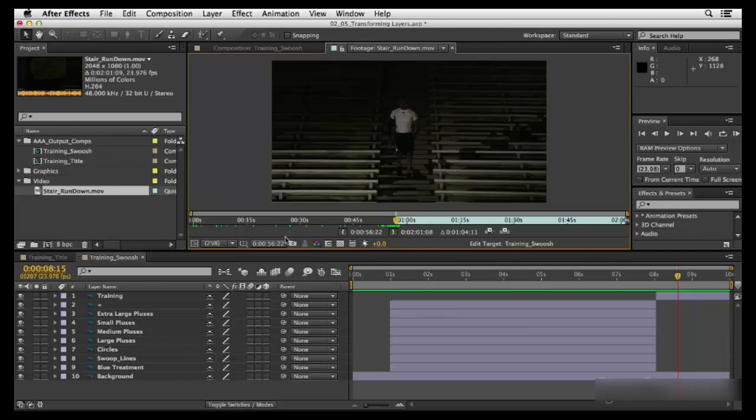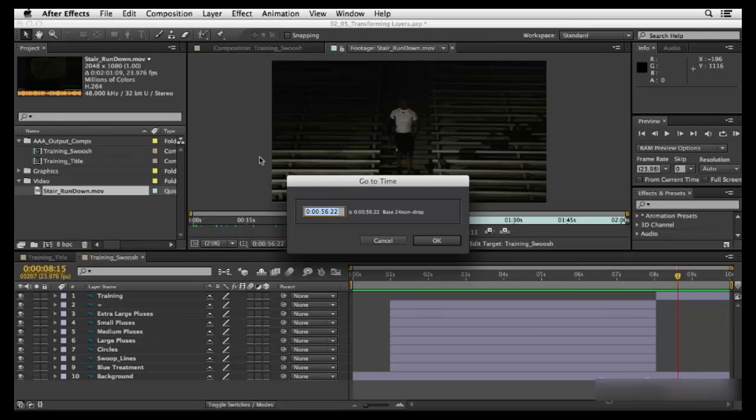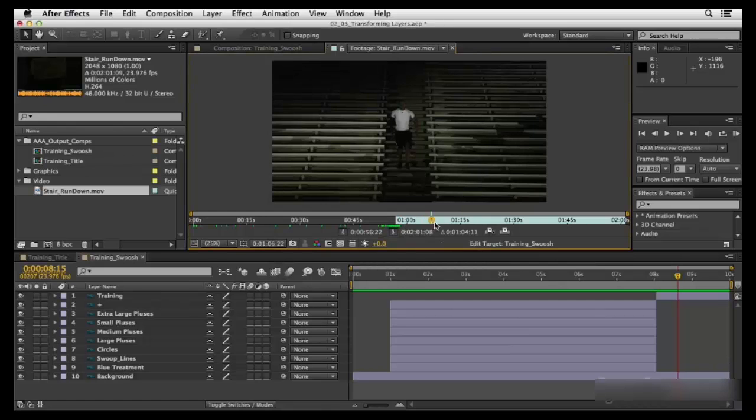So if you go down to the time indicator in the lower left of the footage panel, go ahead and click on that and then press plus 10, 0, 0. So it's 10 seconds, 0 frames. So when I click OK, it's automatically going to move down 10 seconds. Now, if I want to trim the out point, I can trim it by clicking the second button here in the bottom of my footage panel.